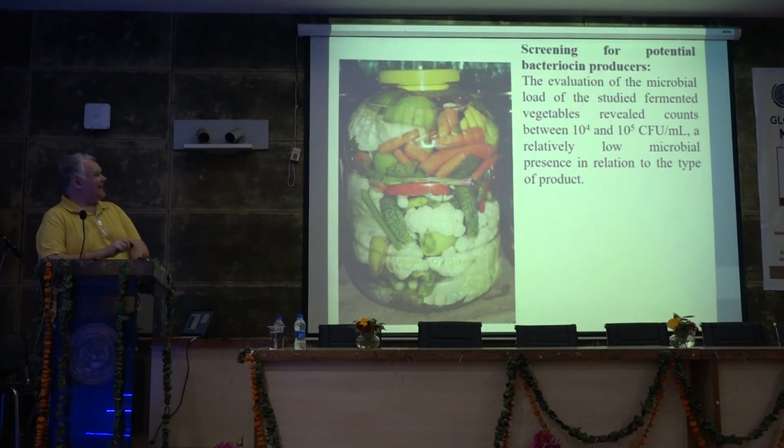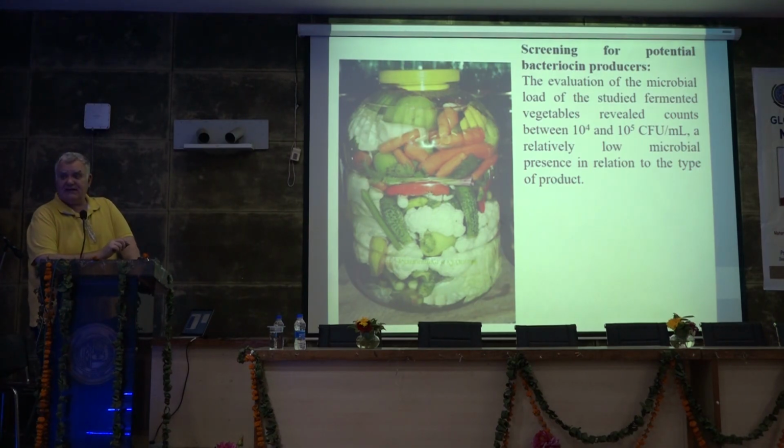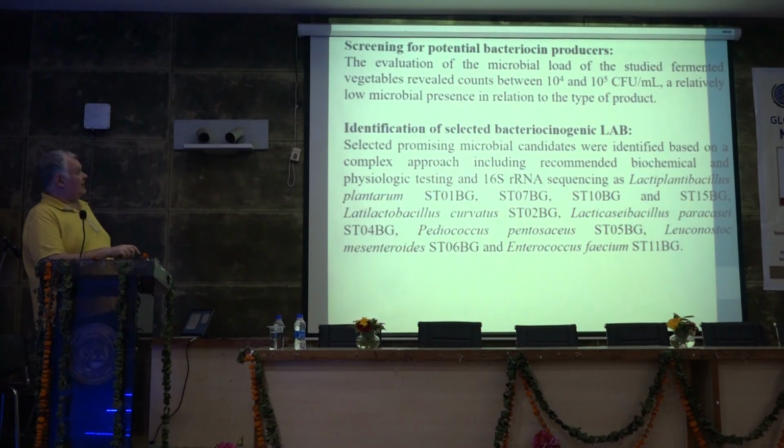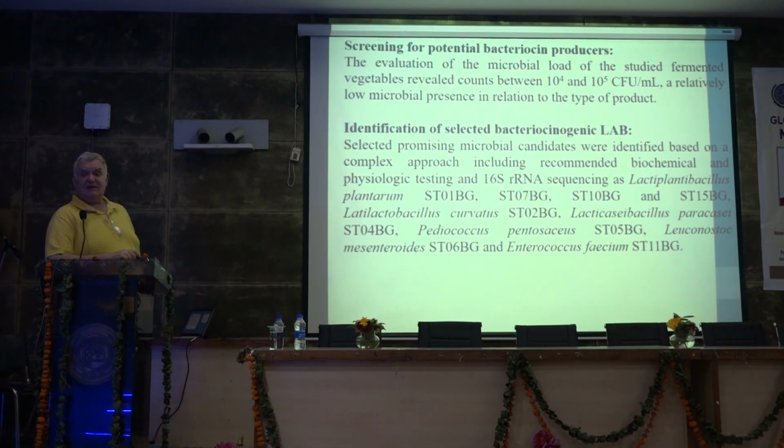So what was interesting to observe is that the microbial load is not very high, 10 to 4, 10 to 5, which is considered a reasonably low microbial load. Because the fermentation process is normally not a very long one, but again, they keep it in the cold, normally in the basement, consuming it all winter. And then we wanted to see what we could isolate as a bacteriocin producer.